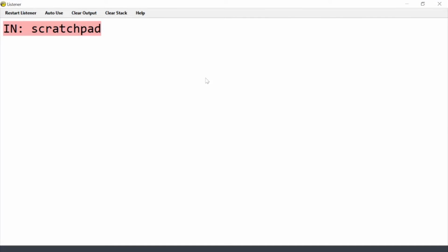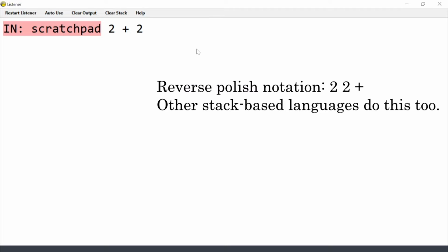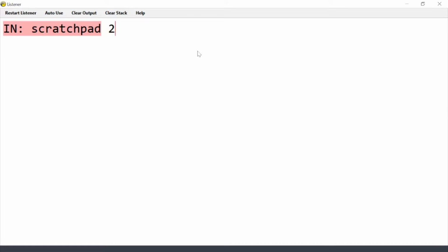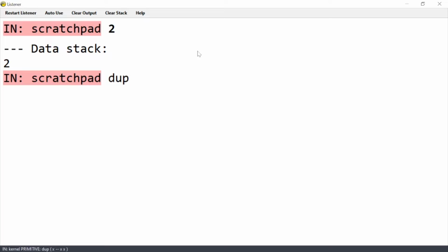See, in applicative languages like PHP or any modern programming language, if you want to do 2 plus 2, you will write it like this. In Factor, however, it uses something called reverse Polish notation. So you will write this like this. First, you have to push 2 to the stack, then you have to push 2 again, but instead I'm going to call something called dup, which is a word, or a named function, which has a stack effect. This word takes one value from the stack and returns 2 values, which is the same value 2 times.